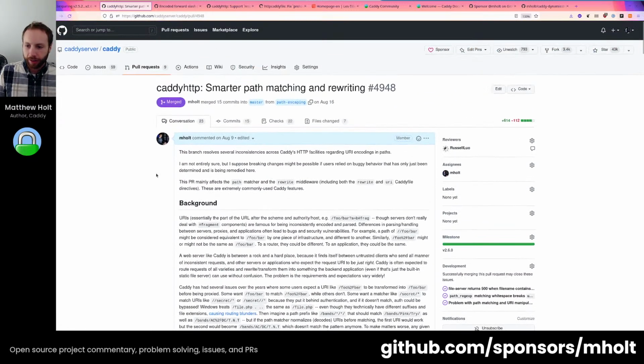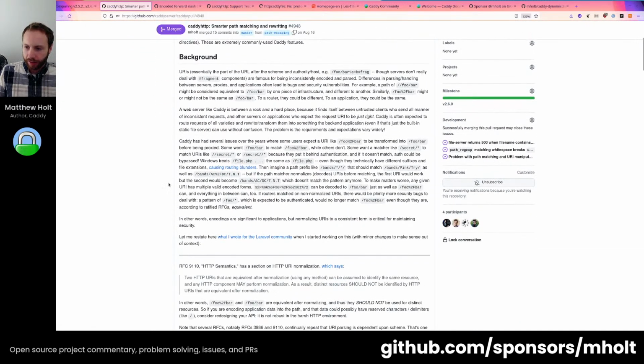Basically the question is, is //foo/bar the same as /foo/bar? Or is /foo%2fbar the same as /foo/bar? So %2f is the URL encoding of /.